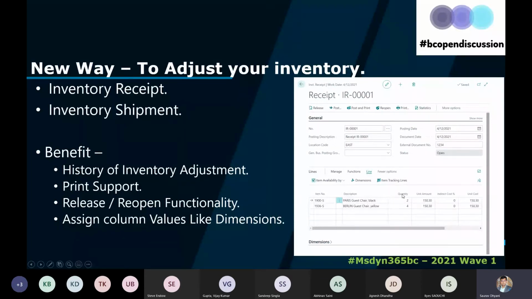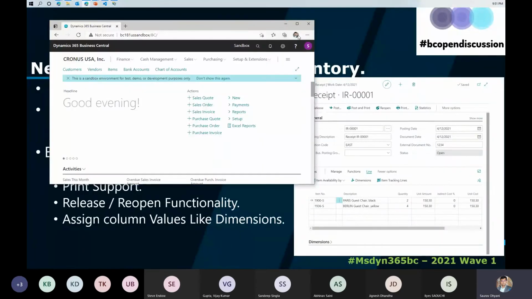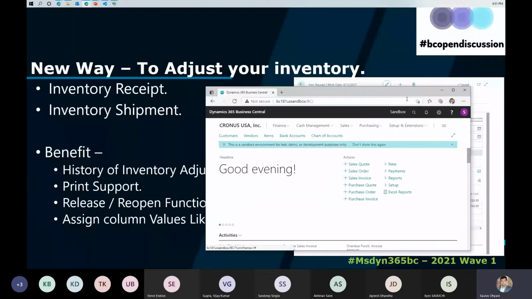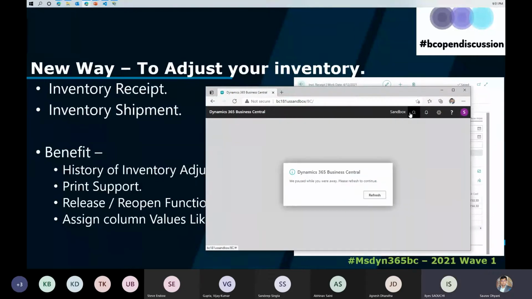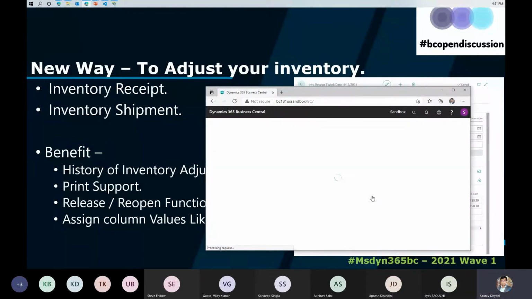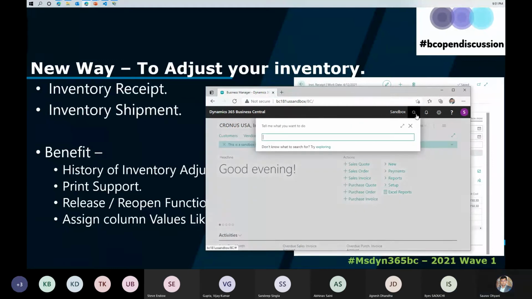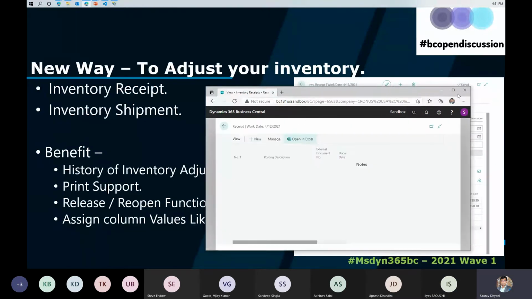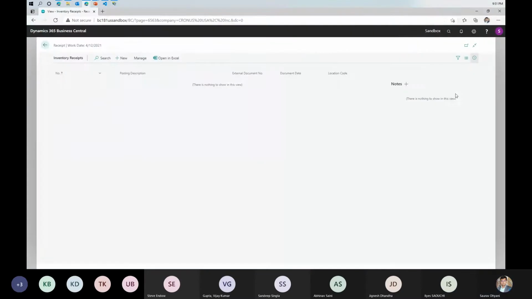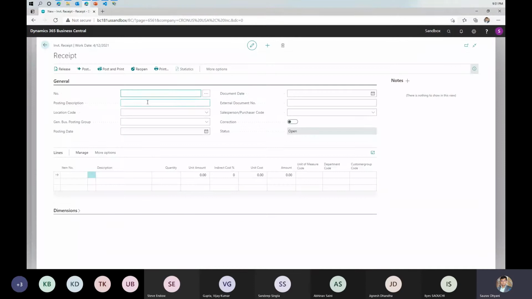And this is how it looks as a full-fledged document in Business Central 2021 Wave 1. So if you go and search for inventory receipts, we'll see that there is a page where you can add a new receipt, which has all the support of number series and so on.